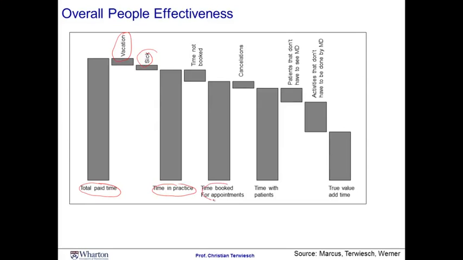This gets us to the total time that the doctor is booked for appointments. Some of the patients, however, have an appointment and then don't show up. No-shows or cancellations thus further reduce the OEE of the doctor. After adjusting for cancellation, we get the total time that the doctor spends with the patients. This is where things get dicey from a data perspective.